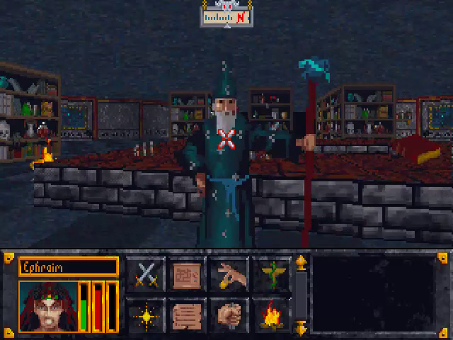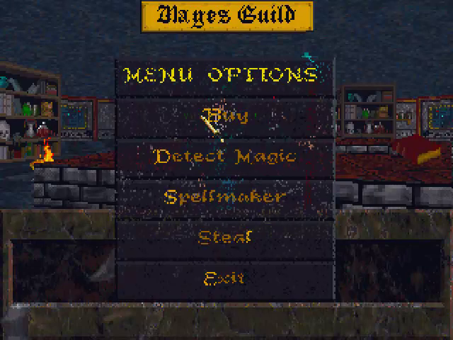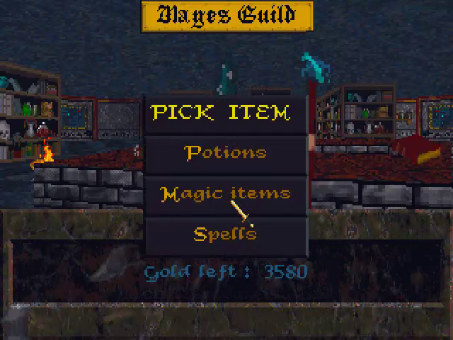So the Mages Guild is a very, very powerful place to be, because they can identify your magic items, and you can use the Spellmaker to make your own magic spells. Not as extensive as you might be thinking it is, but the Spellmaker is still very good. At the very least, it's better than buying the pre-made spells. The pre-made spells are just awful.